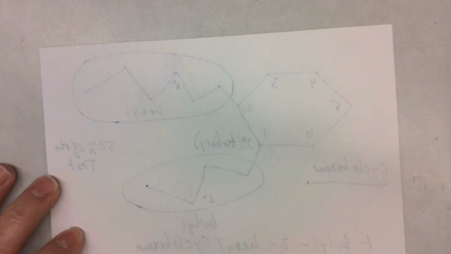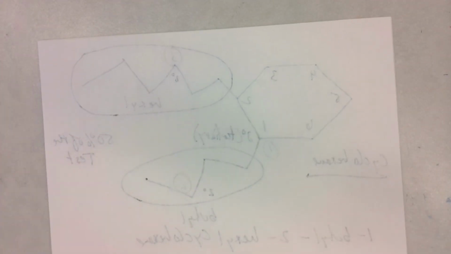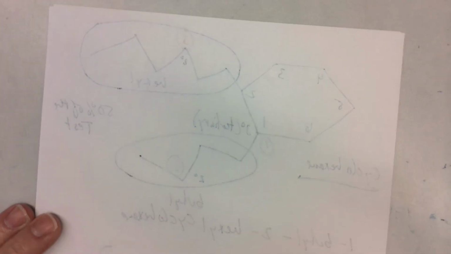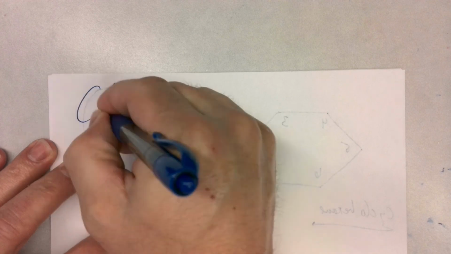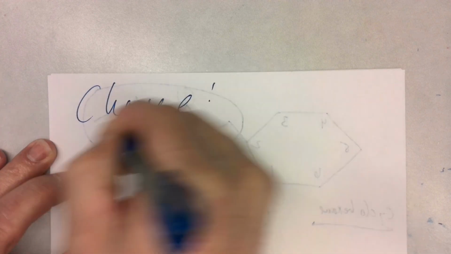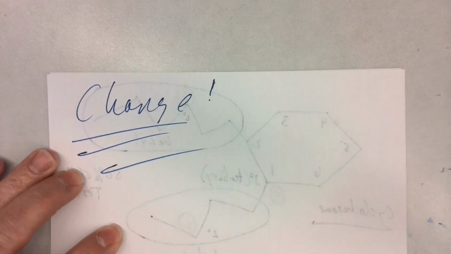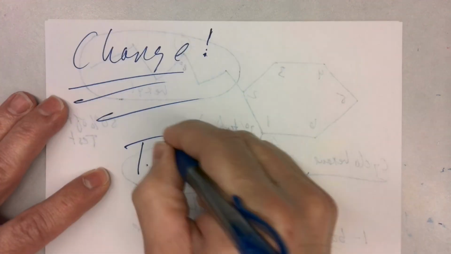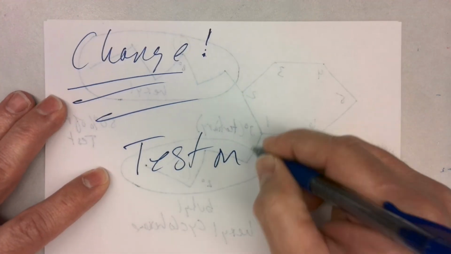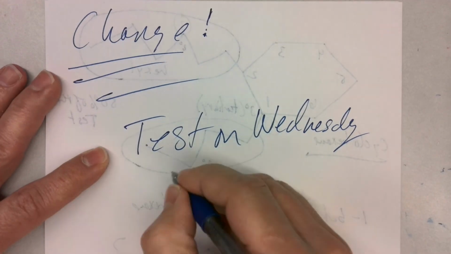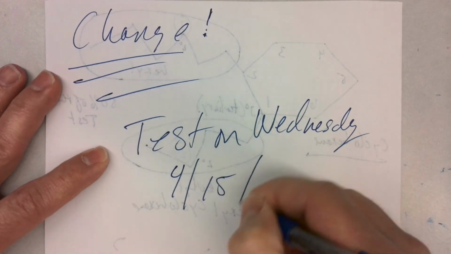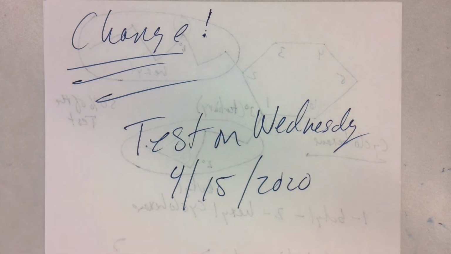I'll send this out, but if you guys have Snapchat or whatever, why don't you put this on your story? I realize there's probably other more exciting things to put out there. But we're going to change. Okay, so we're going to go test on Wednesday 4/15. Right? So we're going to change that.